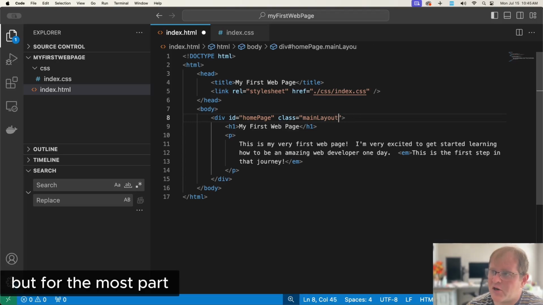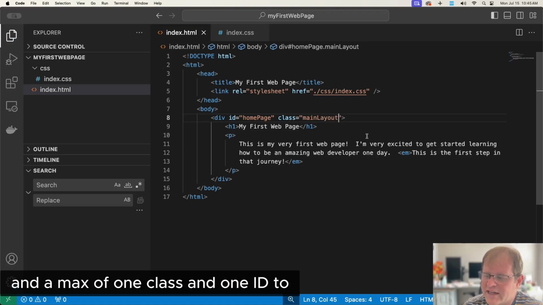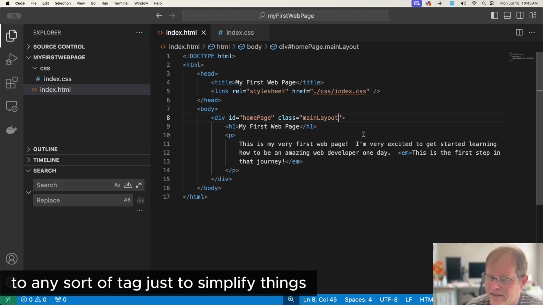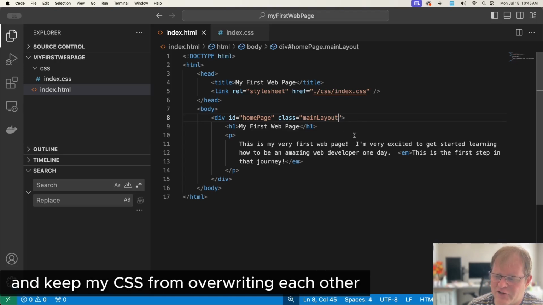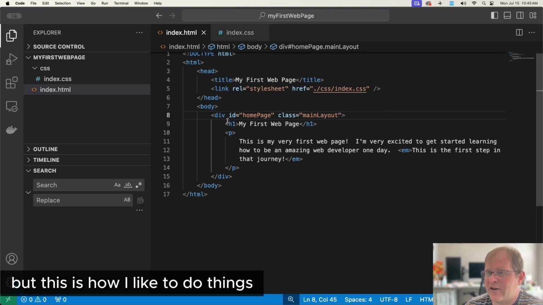But for the most part, I like to try to keep it to a max of one class and one ID on any sort of tag, just to simplify things and keep my CSS from overwriting each other. And I'll show you what I mean about overwriting CSS in just a second. But this is how I like to do things.